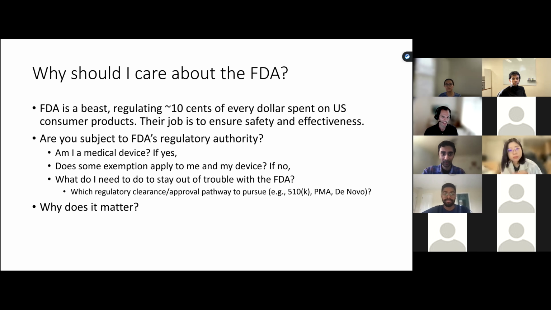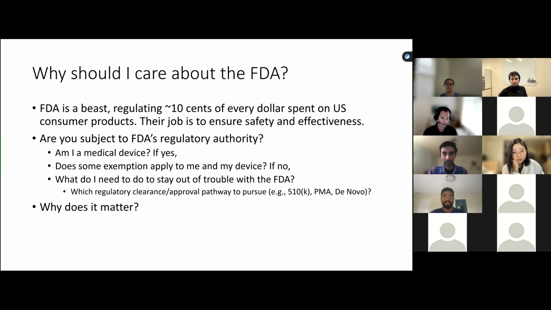with the FDA? And that's going to be questions like, how do you pursue a specific type of regulatory clearance or approval? This might be things like a 510(k) or a PMA or a De Novo pathway. And I've actually done a talk for Pranav before, although I forget if it's recorded, where we go through some more of those details. It takes quite a bit of time, so we're going to breeze over that today to make sure we hit the AI nice and hard. But there's lots of great info out there on making these specific decisions.